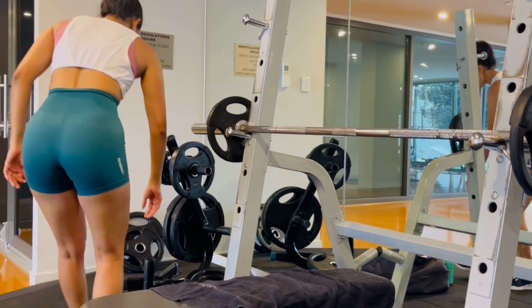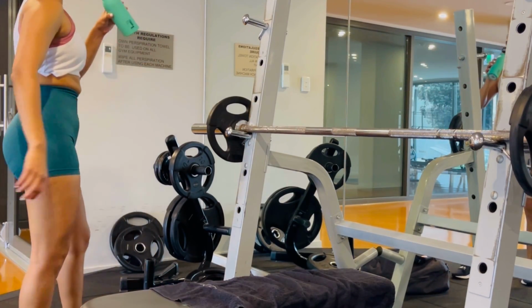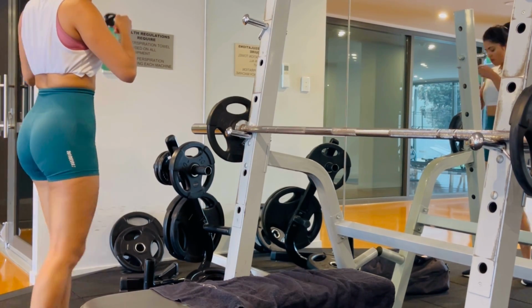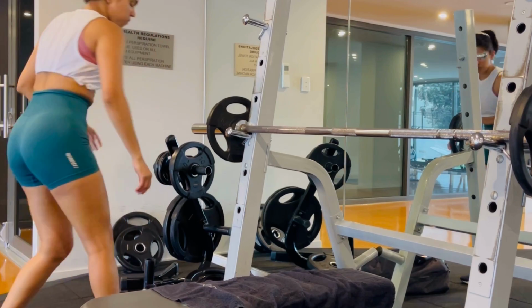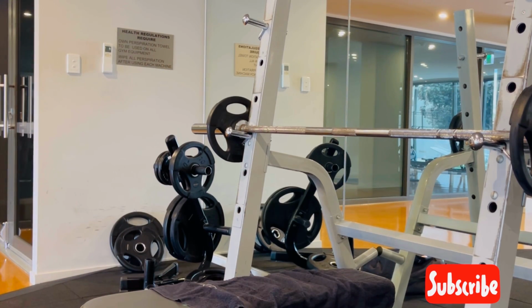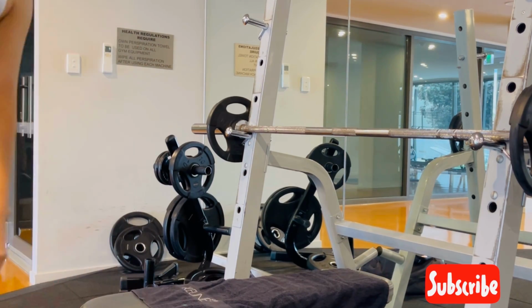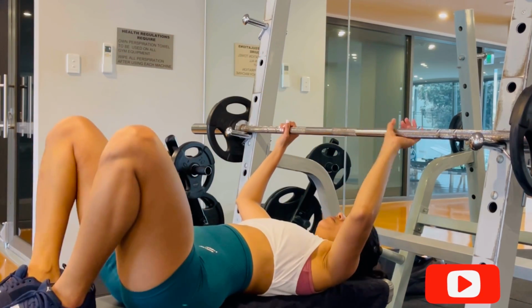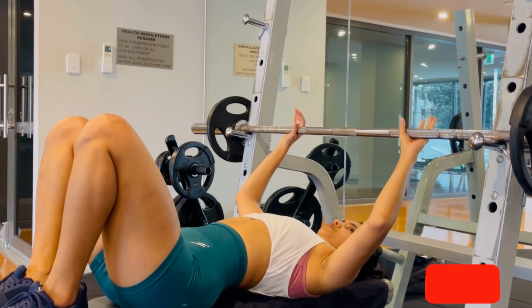In today's video I'm sharing my chest and shoulders workout that I did last week. This is the exact routine that I'm currently doing, so I just wanted to go ahead and share this with you. So this is great for those people who really want to work on their upper bodies, really want to work on their chest area to improve the chest appearance, and of course, for those who want wider shoulders and altogether want to work on strengthening their upper body.